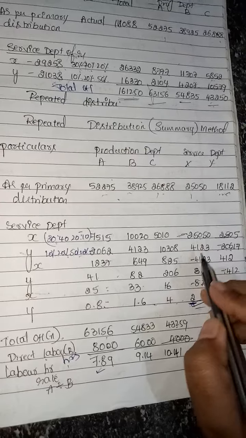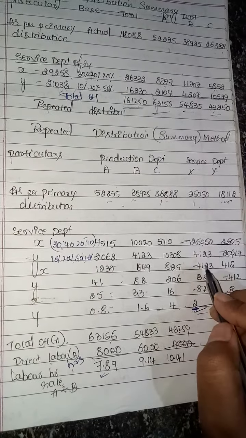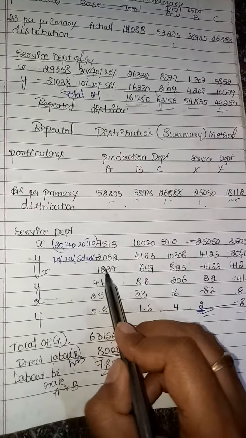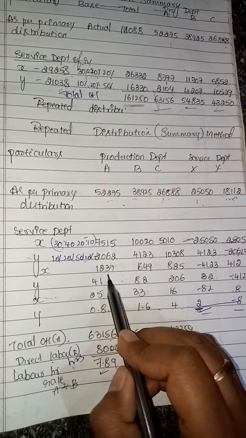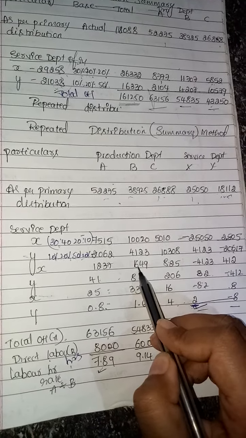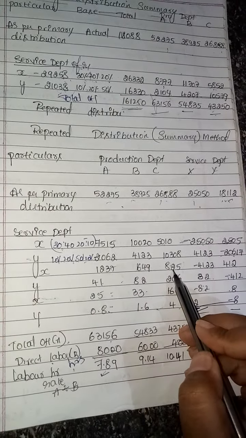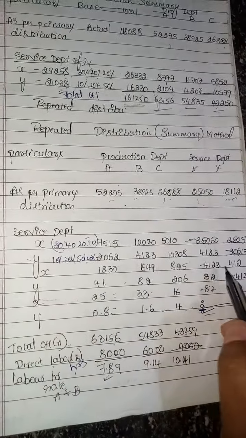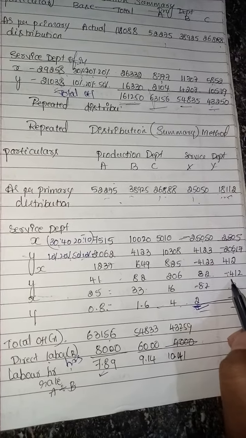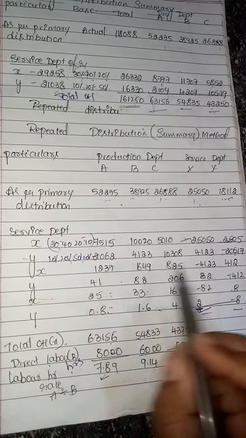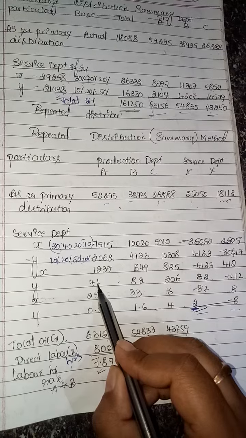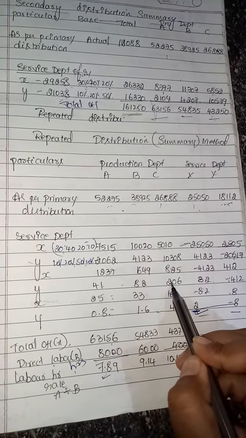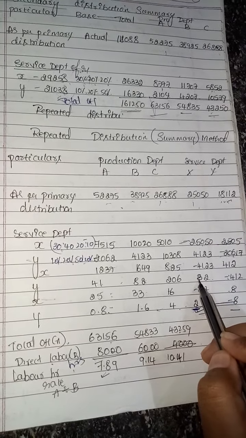After department Y, the next value, one by one department we have taken here. So 4,123, from that as the base of 30%, 1,237, 40% 1,649, 20% 825, and 10% 412. Like that, after X you will take the Y department. So 412. See, 412 of 10%, 41. Next one 82, 20%, 50% 206, 20% 82.